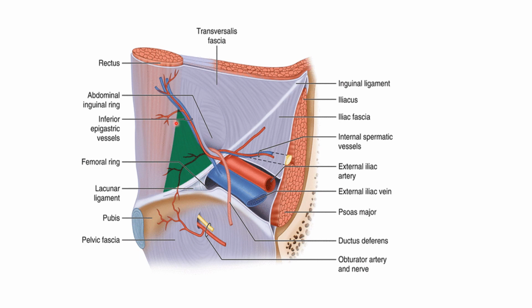So the medial boundary is formed by the lateral border of the rectus abdominis muscle. This is rectus abdominis, this is the medial border, and this is the lateral border of rectus abdominis. So the lateral border of the rectus abdominis is forming the medial boundary of Hasselbeck's triangle. The lateral margin is formed by the inferior epigastric vessels. The base is formed by the inguinal ligament, and the apex is where the two margins meet together. So the hernia which protrudes through this Hasselbeck's triangle will be labeled as direct inguinal hernia, and that's a natural weak area in the anterior abdominal wall.